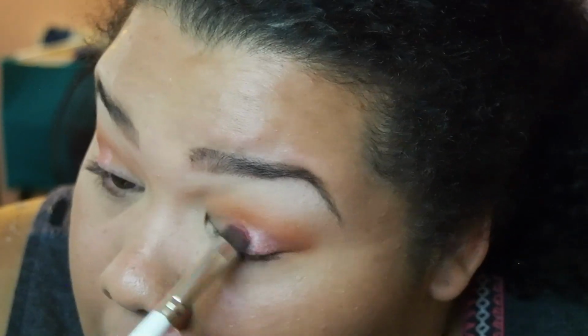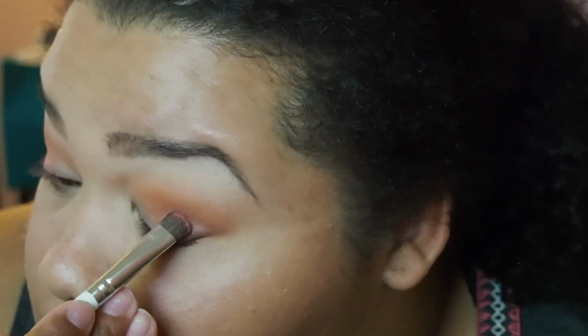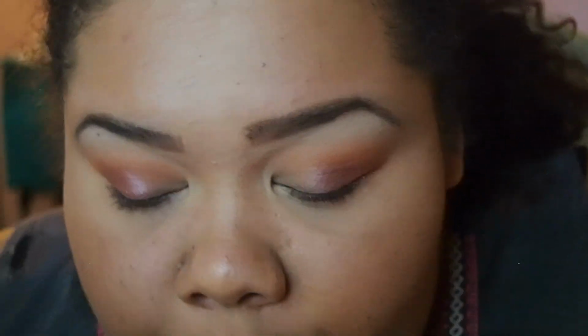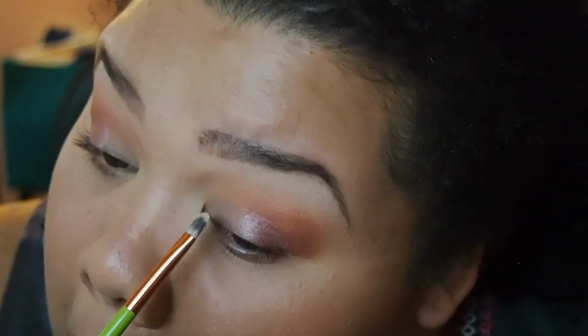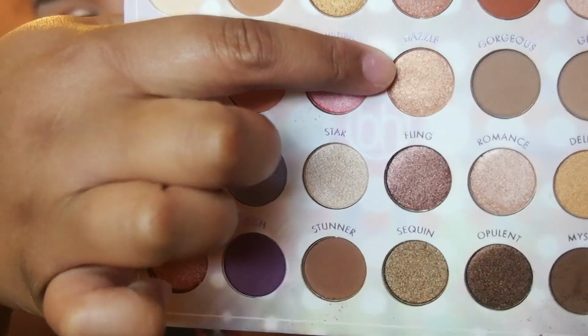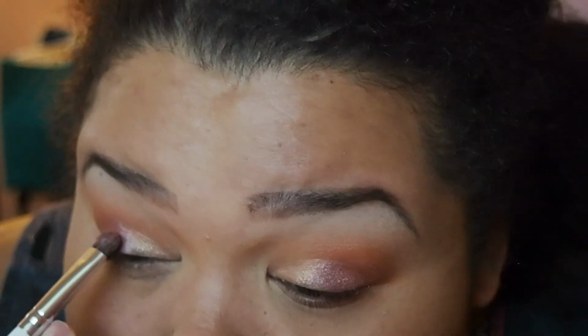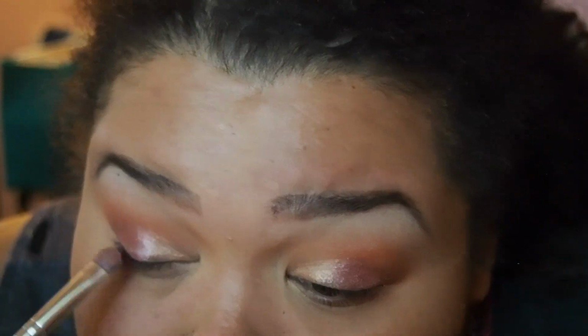This is it dry. I don't think it's too bad. For the purpose of the video though, I'm going to try it wet too. More of a purpley tone. And on the inner part of the lid, I'm going to use the color Dazzle. Now the palette's coming together in a look that I like a lot. That duochrome, I hope y'all can see that duochrome.